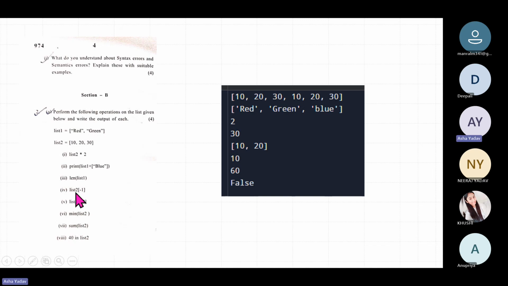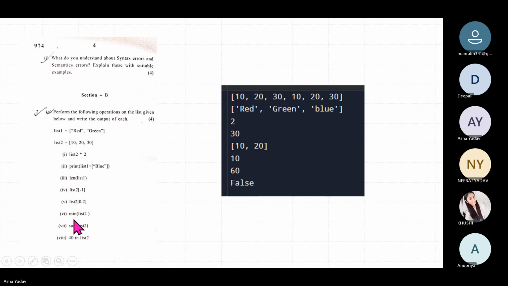Similarly, लिस्ट 2 का -1 यानी जब भी हम नेगेटिव इंडेक्सिंग करते हैं तो हम कहां से काउंट करते हैं, पीछे से. सो हियर द -1 इंडेक्स इज द वेरी फर्स्ट इंडेक्स फ्रॉम द लास्ट, दैट इज 30. सो द आंसर इज 30. नेक्स्ट लिस्ट 2 का 0 से 2 तक. सो व्हाट एग्जैक्टली आई एम डूइंग, आई एम ट्राइंग टू स्लाइस आउट द लिस्ट 2 फ्रॉम एलिमेंट 0:2. सो हम 0 यानी कि ये वाला, और 2 से पहले यानी कि 2 - 1 तक चलेगा, तो इट विल गिव मी 2 एलिमेंट्स 0 and 1. 0th एलिमेंट है 10, फर्स्ट एलिमेंट है 20. सो इट इज गिविंग मी अ लिस्ट ऑफ 2 एलिमेंट्स 10 and 20.